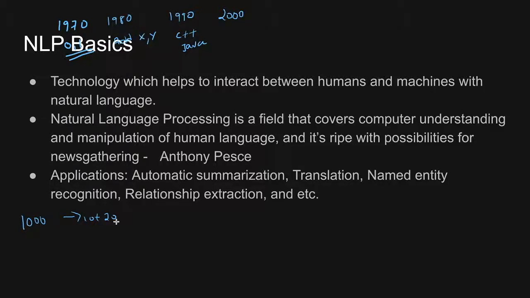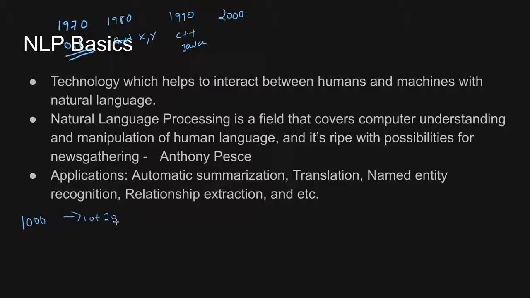And then comes named entity recognition. Named entity recognition means detecting entities in a sentence or paragraph. For example, India is my country. Here India is a named entity. India is a country, and there are many other types of entities like person, time, date, and so on. If you want to detect those entities, then you can use this application.